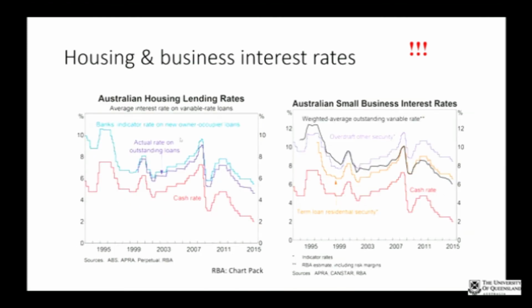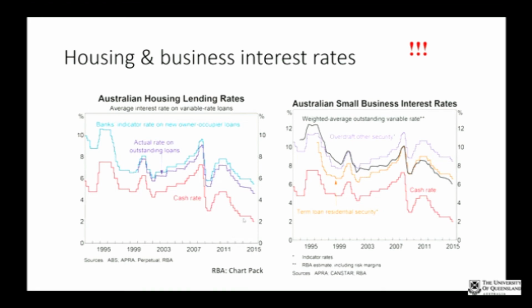More empirical data. So we've got here again the cash rate, very short term. And here we've got interest rates on loans for mortgages, owner-occupiers. And we can see again, strong correlation. Not 1 for 1, but a lot. So if the RBA is cranking up interest rates, there's usually upwards pressure on mortgage interest rates too. If it's going down, it's going down too.